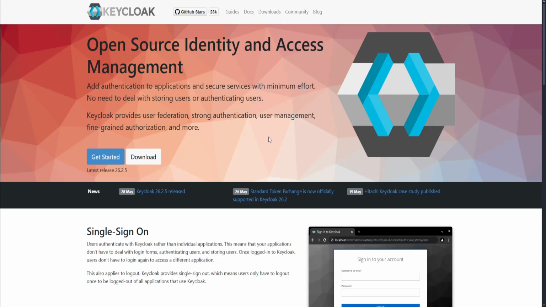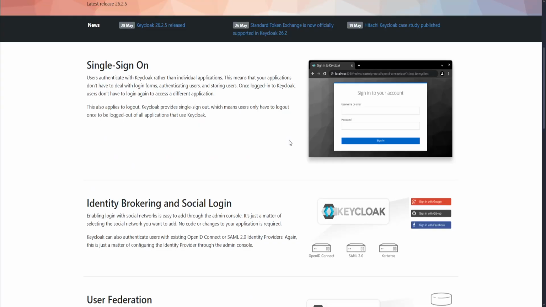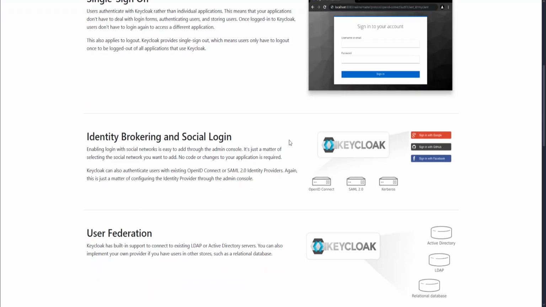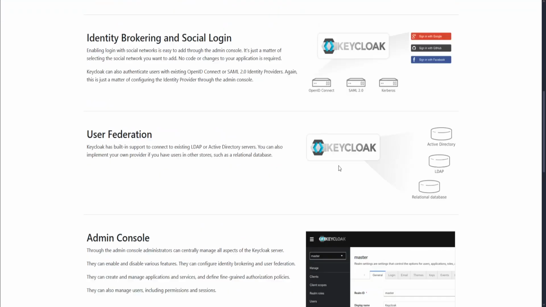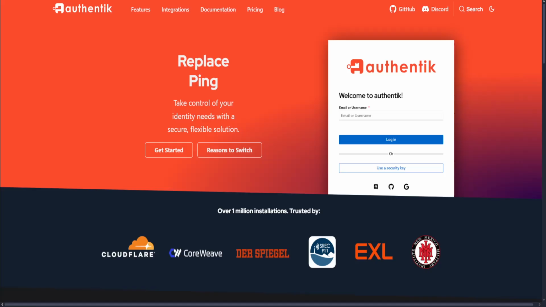Now for Keycloak, it offers enterprise-grade features, extensive integration, scalability, and customizations, which offers deep customization through themes, APIs, and custom authentication flows. While for Authentik, it offers a user-friendly interface and has a lightweight deployment, flexible authentication methods, and open source advantage, which means it is fully open source with community-driven development and optional enterprise support.